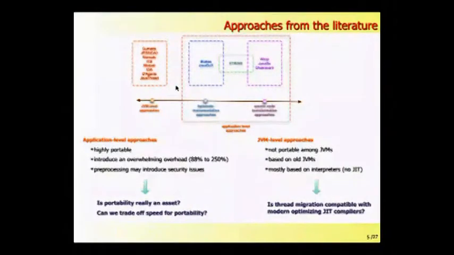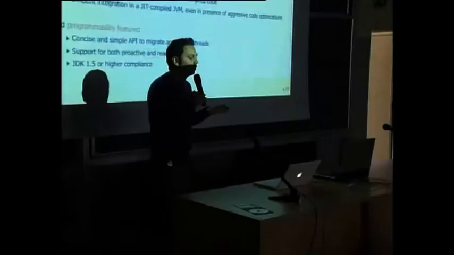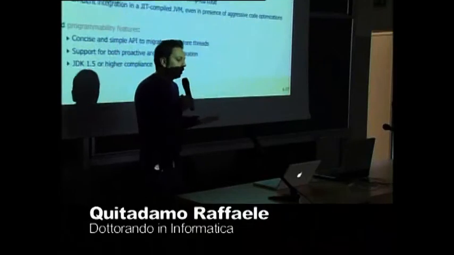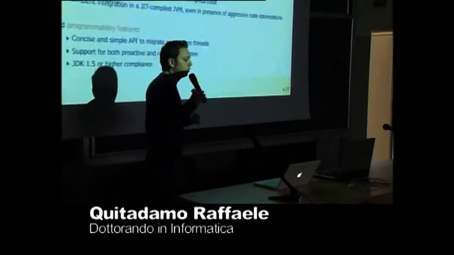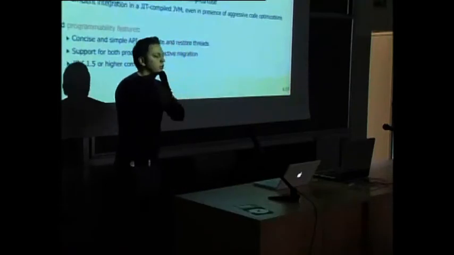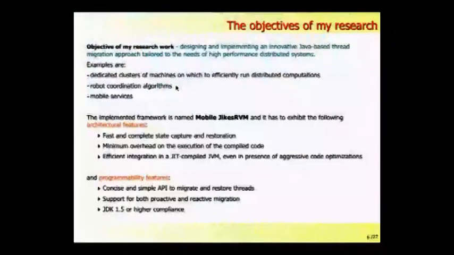The objectives of my research have been designing and implementing an innovative Java-based thread migration system approach, and then the system with the target of high-performance distributed systems. I mean clusters of machines on which to run distributed computations, robot coordination algorithms like the one experienced at HMC, or mobile services, which is service-oriented architecture targeted to environments like peer-to-peer managed networks.